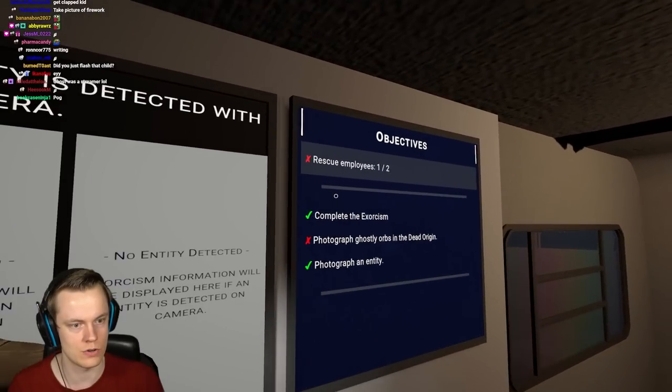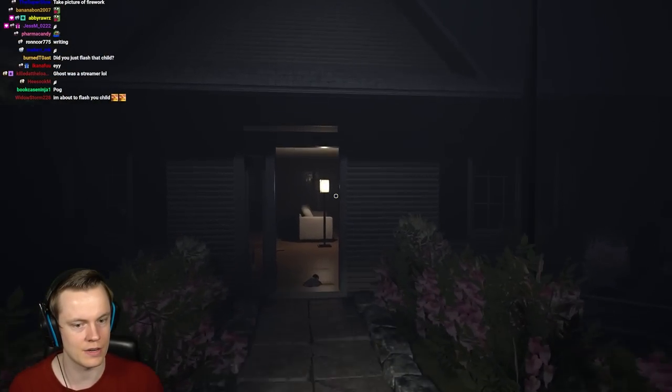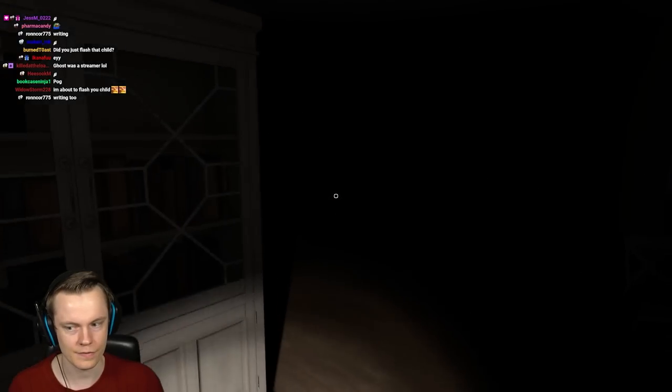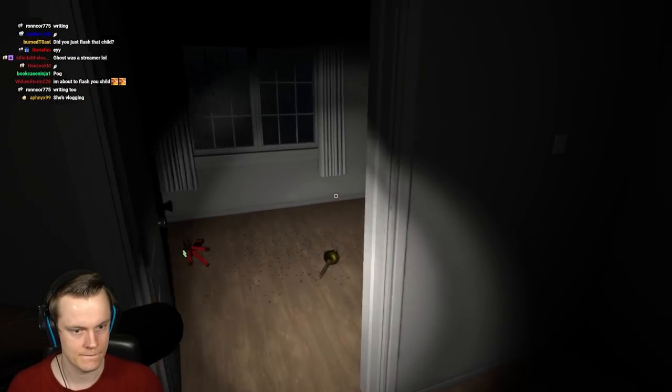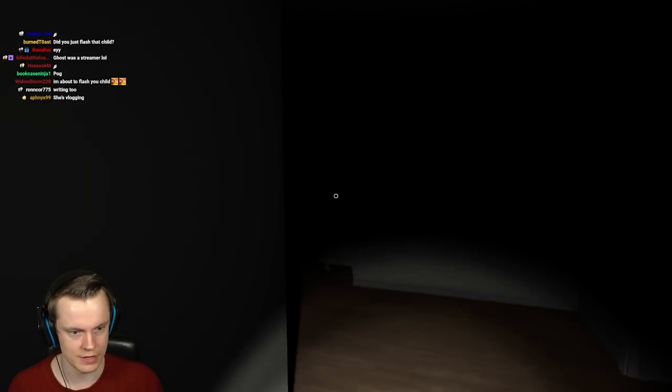Is there one or two? There's two. Okay, there's one more guy. We can't leave him. Are you kidding me? Wasn't it over here? The writing too. I already took a photo of the writing. Nope, not here.